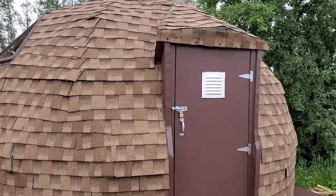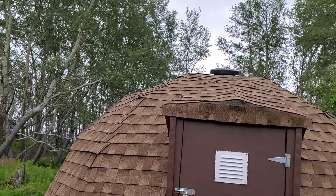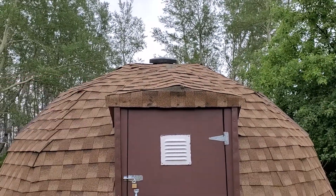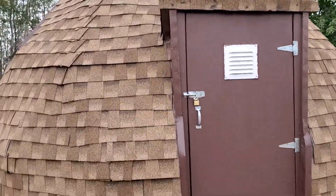I may actually at some point get some tar and touch up the roof — not sure. Maybe get to more of those flattish shingles up there. If I do that, I might get a shingle cut and match up that top peak on the fairing. We'll see, it's an option.